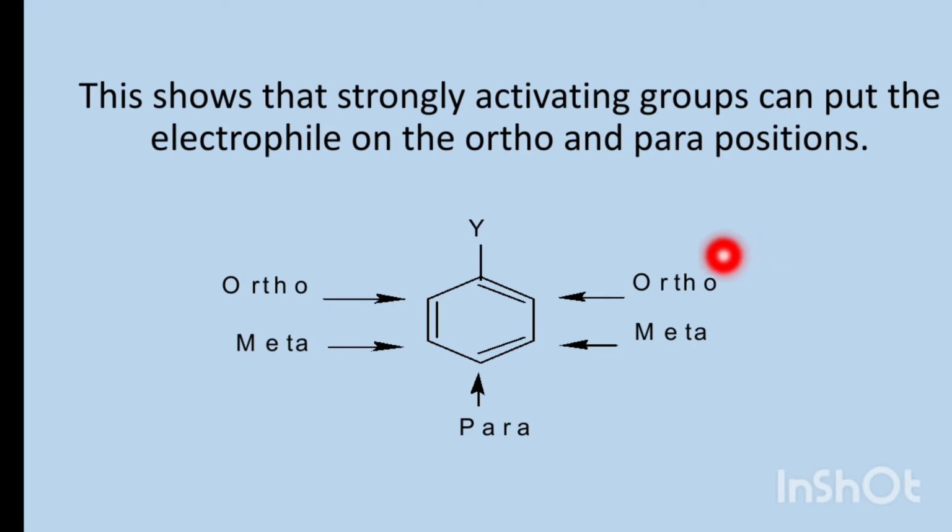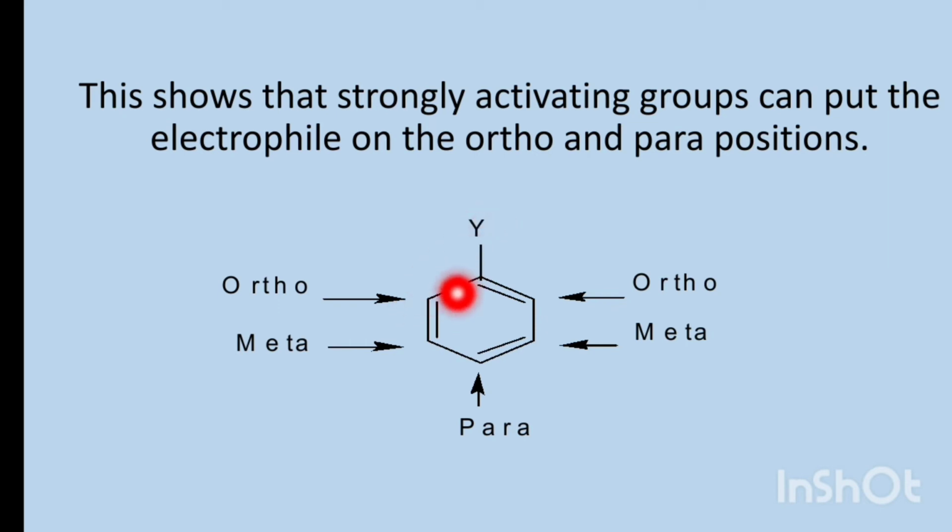You can see here, this carbon is ortho with respect to this group, which is here. Here we can have any group Y. It can be an activating group or a deactivating group. So this position is ortho with respect to Y. This particular position here is meta with respect to Y. Then this other position here is para with respect to Y. Because of symmetry, this position is also meta with respect to Y, and this position is also ortho with respect to Y.